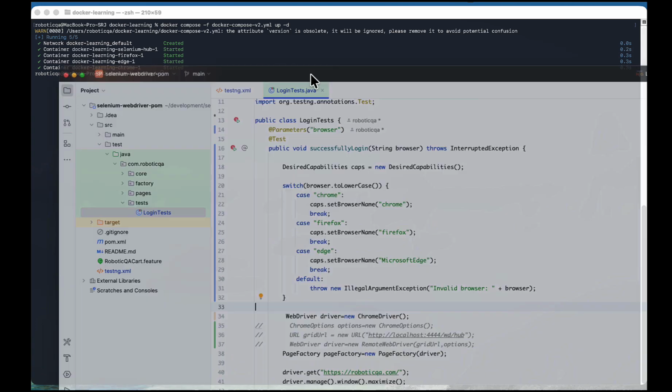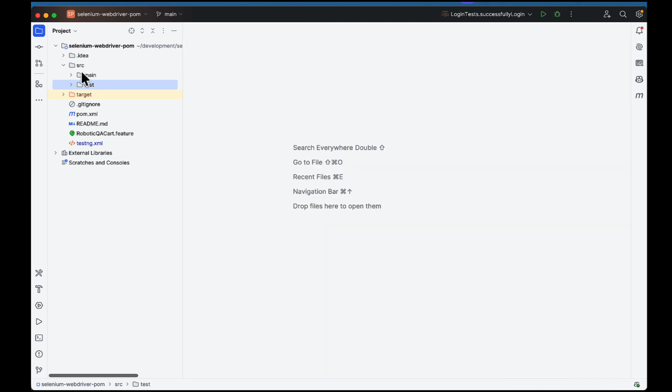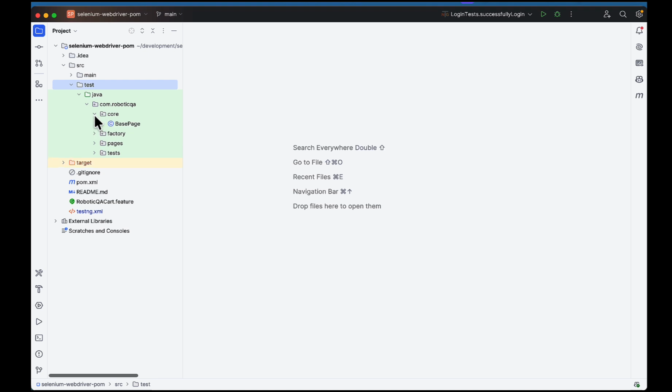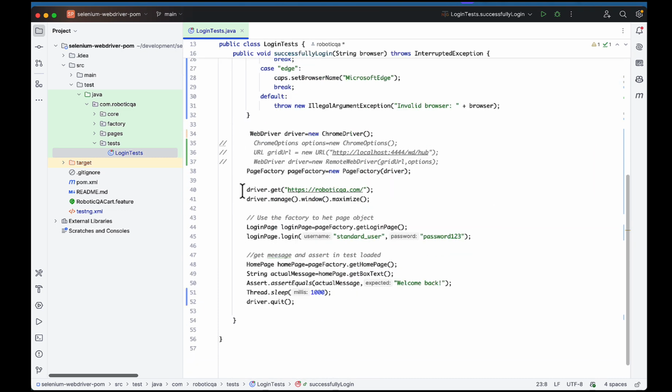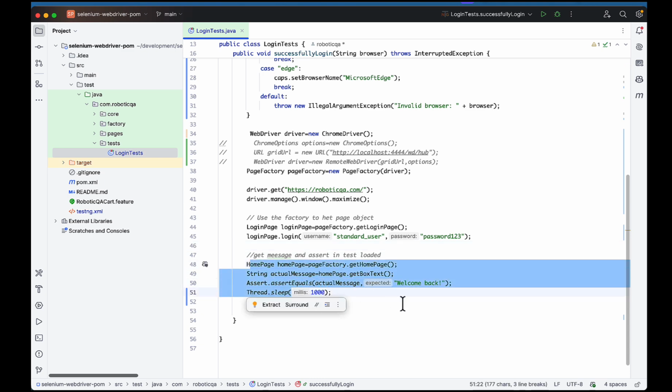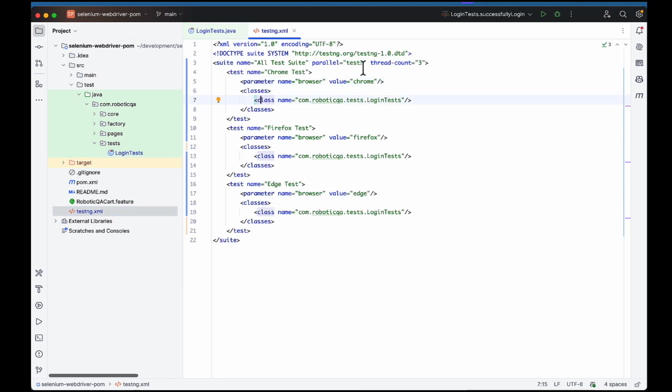Okay, so this is my page object model framework. We created another video for this one, on how to create it, and inside it is a page factory. We created core classes, pages, login and home page, and we have one simple test, the login test. You see here driver.get, we are navigating to this site, maximizing, and using the page object model we are calling the login method, which will log into the website, verify some text and close the browser. That's it. But now to make it run in parallel, inside the testng.xml file we created 3 test blocks.